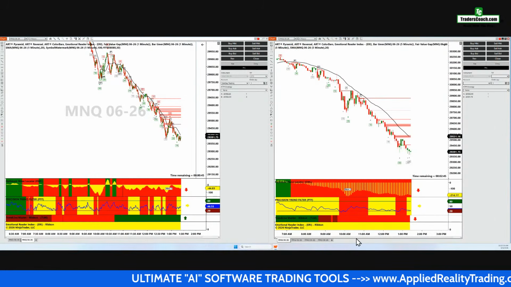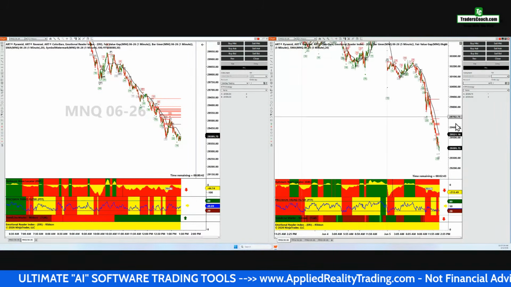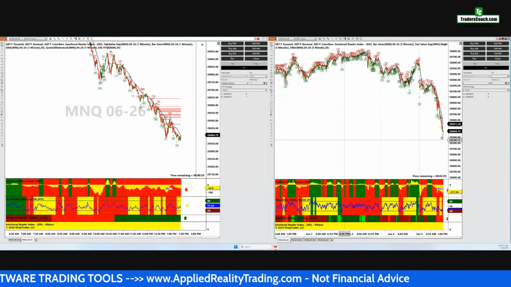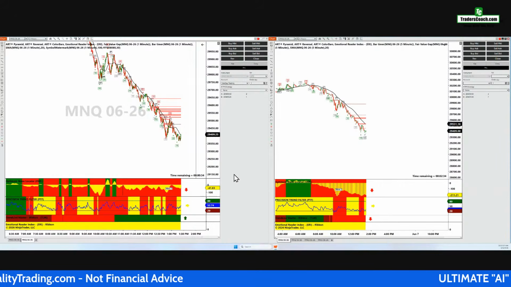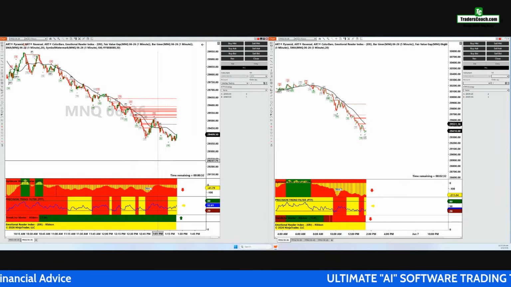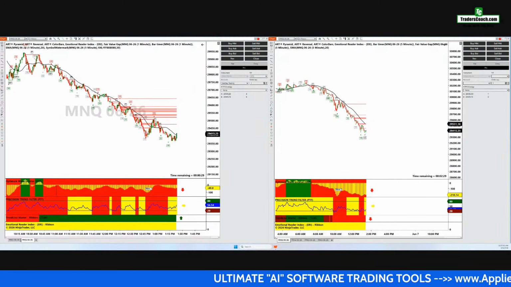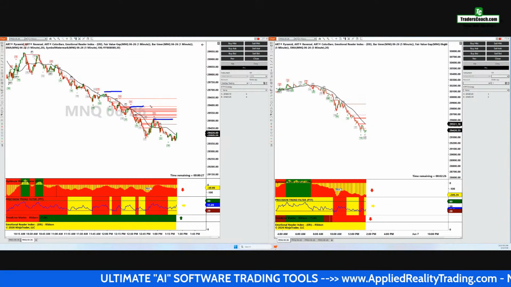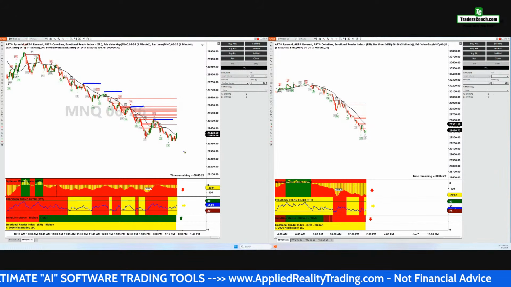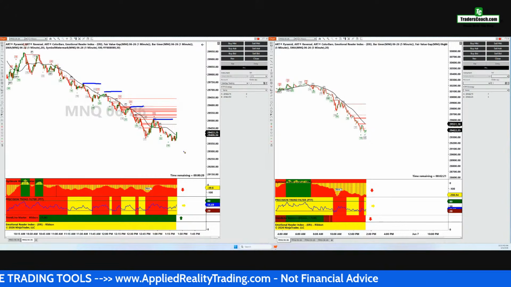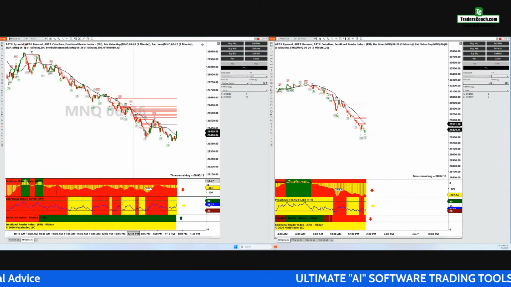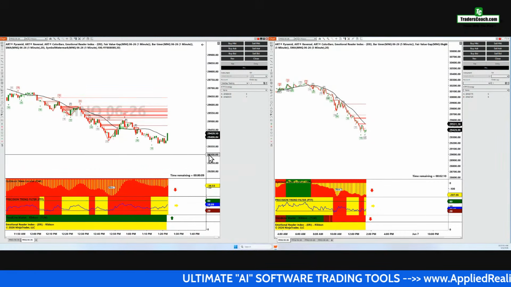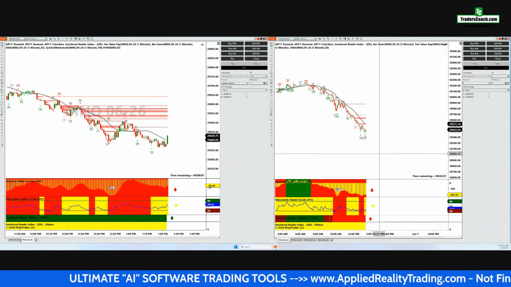All right, I'm going to go back to the 5 on this. Wow, what a move down. Okay, so the only good thing about this move is that it's created a lot of areas where there's stops. Longer term investors, short term investors, etc. So they become targets on any type of rebound. So we may be able to trade some of those, but this is where it becomes very easy to get stuck in a range here, and you've got to be careful.